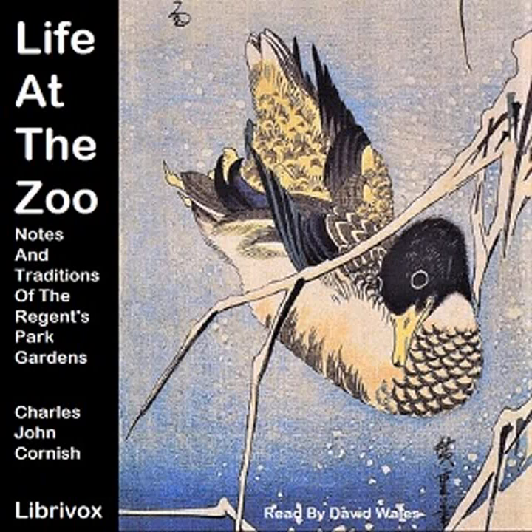The Barbary ape at the zoo is a female — a large, heavy, round-backed monkey with olive-tinted fur, a dull morose face, and a by no means pleasant temper. Like most large monkeys, it is a far heavier, stronger, and more active creature than it appears when sitting bunched up on the floor. The big monkeys — not only the baboons, but large macaques and Chinese and Japanese monkeys — have the power of leaping suddenly in almost any direction without any previous contraction of the limbs. They may be sitting in the most listless attitude, and yet in a moment fling themselves upon an enemy, inflict a frightful bite, and be away before he has time for defense.